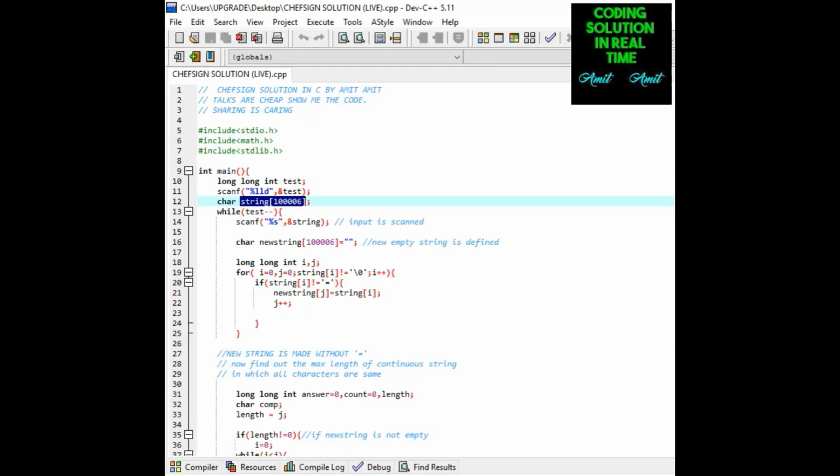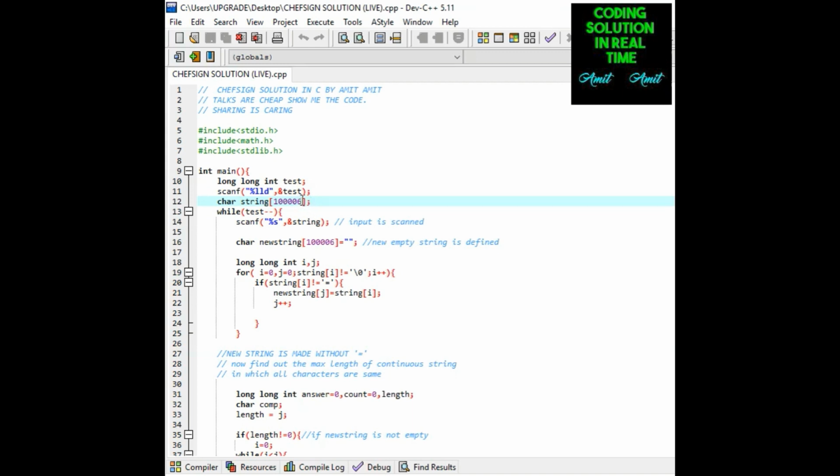So guys, we will implement our logic in the code to solve this problem, and my solution is in the C language, so make sure you submit it in C or C++. So now let's start. I have test, and now I have scanned my test cases. Now I have defined a string with the length 10 to the power 5 plus 6.